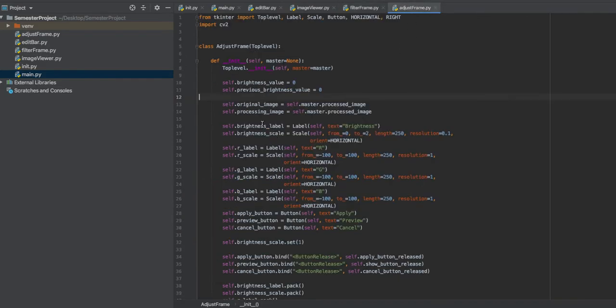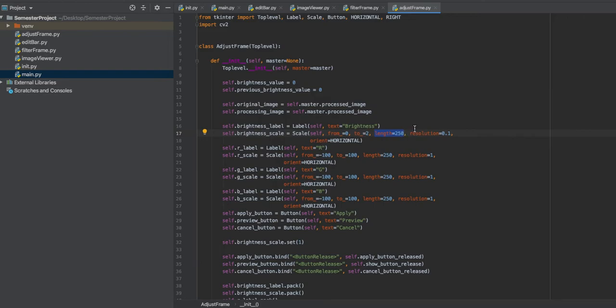And in adjust frame, I have sliders, but in Tkinter, sliders' names are scale. So we are defining scale with, of course, master, the parent frame, and from, which means the beginning value, to, the end value, and the length.